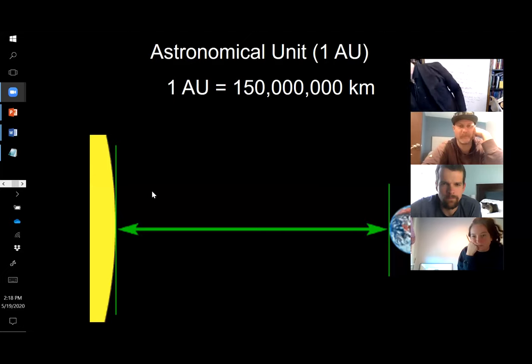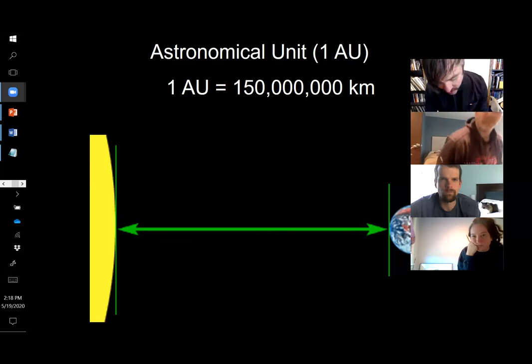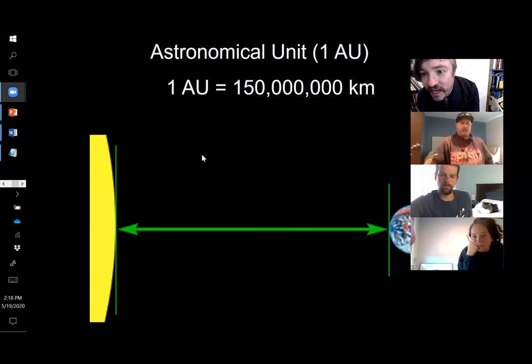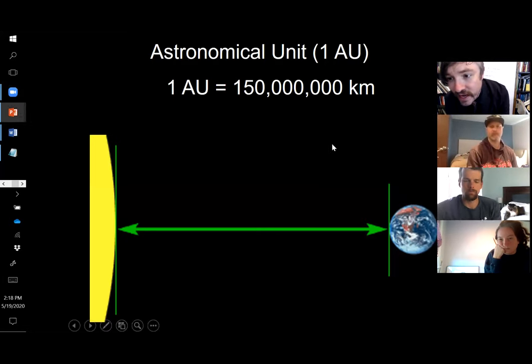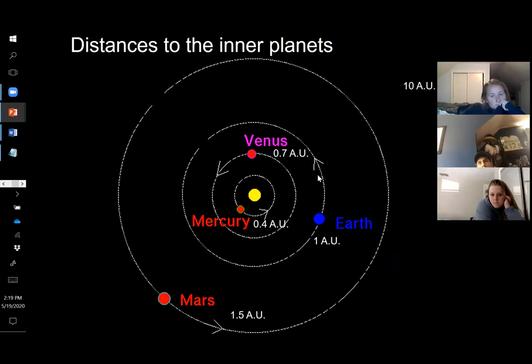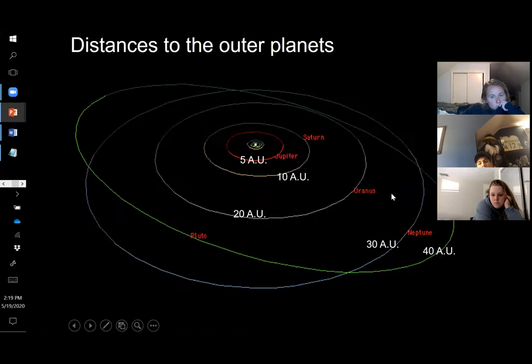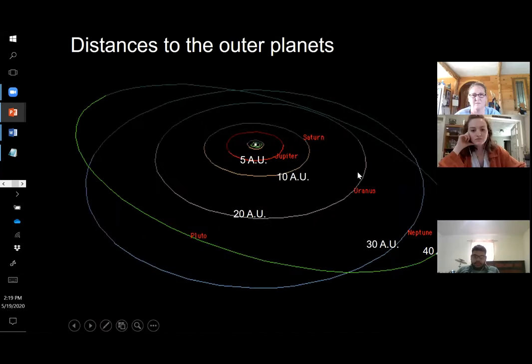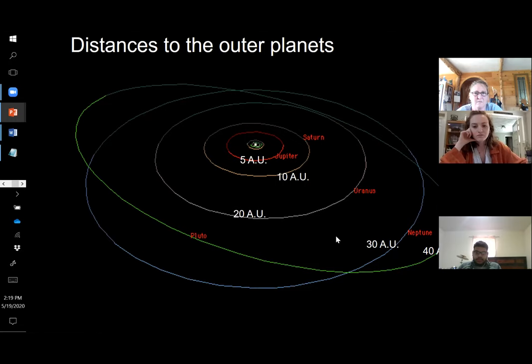But an astronomical unit is kind of like a new meter stick that you can use to measure out distances to planets, and the numbers come out cute, okay? Now, I tend to think of any number between 1 and 0 as a percentage. So you'll notice that Mercury is about 40% of an AU from the Sun. Venus is about 70% of an AU from the Sun. Here's Earth, it's 1 AU. Mars is 1.5 AU. Watch what happens when we get to the outer solar system here. Jupiter, 5 AU. Saturn, 10 AU. 20 AU to Uranus, 30 AU to Neptune. Pluto's orbit is about 40 AU on average, although it's highly squished.